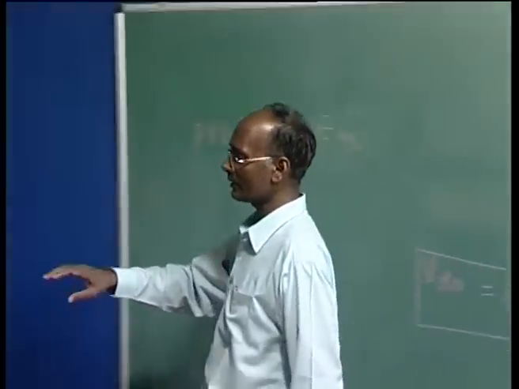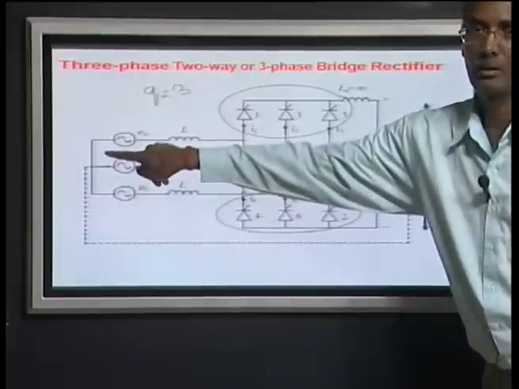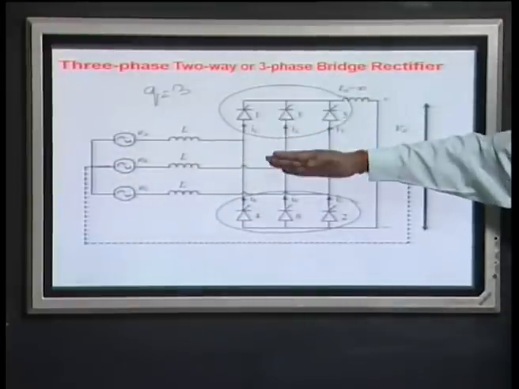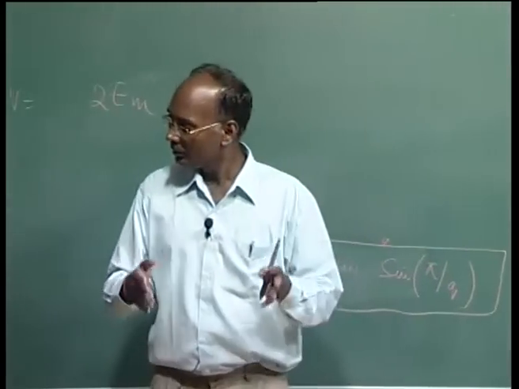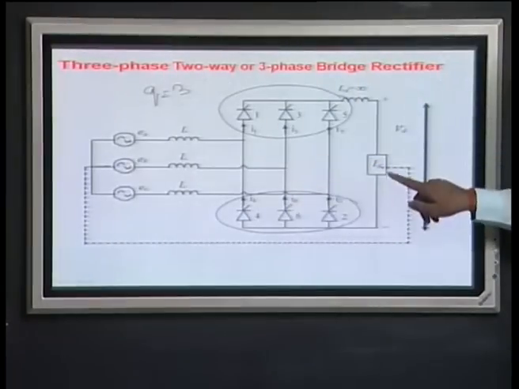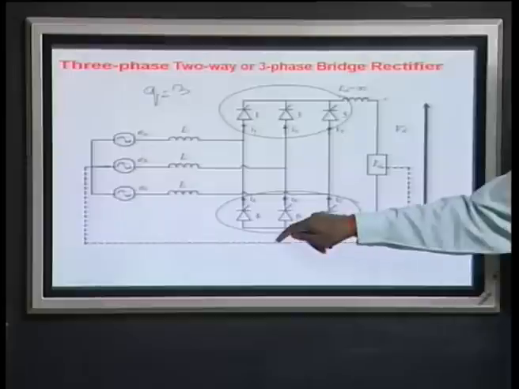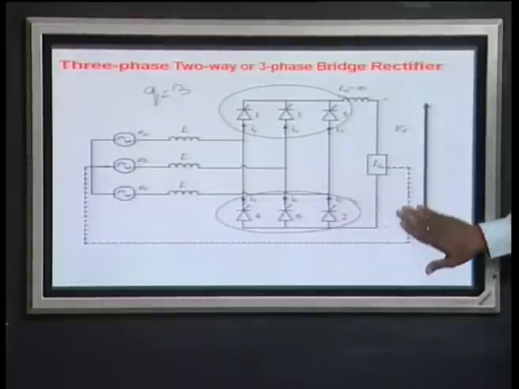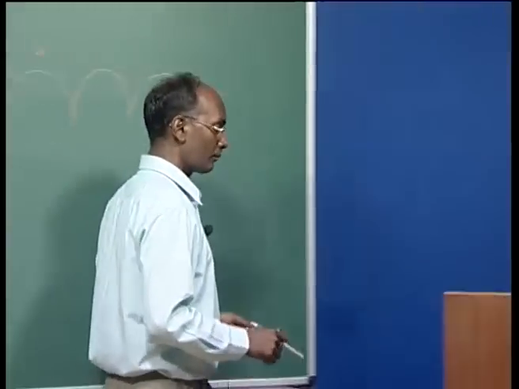Now, you can see in the previous case the 3 windings are connected with the 3 valves and then there was a neutral. So, one portion here is half, and now you can see another portion below. So, this is nothing but the connection of two 3 phase one way rectifier circuits. Since they are connected in such a way that the current here, if the load voltage is the same, will flow here rather than here, because this will be the negative side. So, this can be opened and now this becomes your bridge rectifier circuit, which is very, very popular, and we will see this is a 6 pulse bridge rectifier circuit useful for our HVDC link as well.